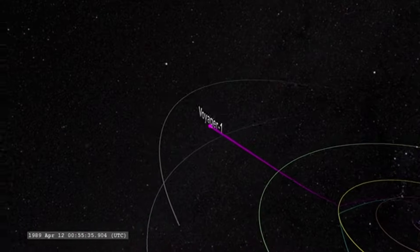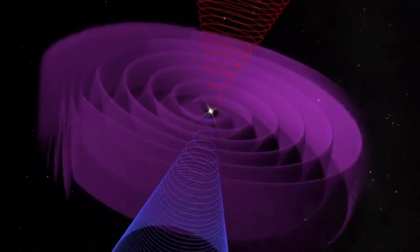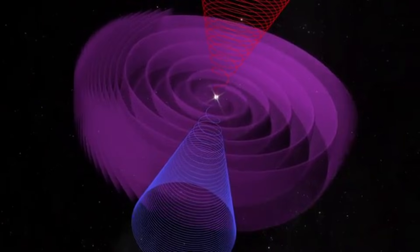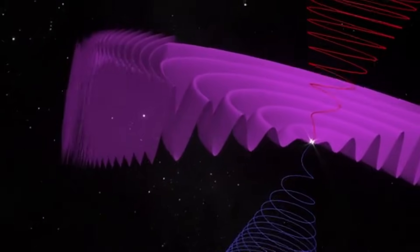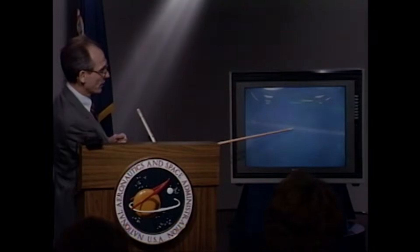After both cameras were turned on and heated up for three hours, Voyager 1 took 60 separate images, slowly rotating its narrow-angle and wide-angle cameras to capture the position of every visible planet at the time. Venus appeared as a soft, pale crescent. Earth, barely a blue pixel, illuminated by a thin ray of scattered sunlight. Jupiter and Saturn, the brightest beacons in the portrait. Uranus and Neptune, ghostly smudges almost lost at the very edge of visibility.